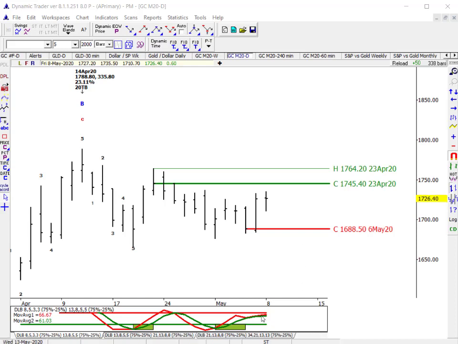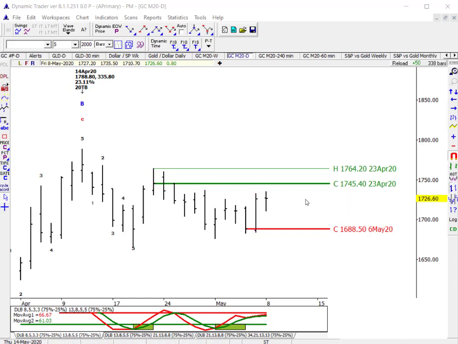So this would be a total no-brainer setup to identify a very specific short trade strategy if we make a daily momentum bear reversal and gold has not closed above the closing high from where the last daily momentum bear reversal was made, or traded above the high at the last daily momentum bear reversal.